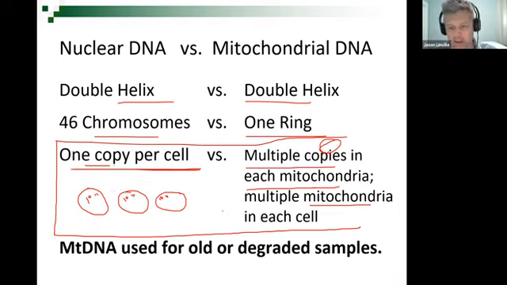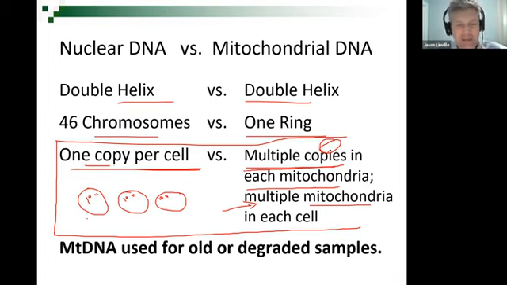Well, let's say that we have 10 mitochondria in each cell. All of a sudden, 10 times 3 equals 30. That means we have 30 mitochondria. Let's say there's 10 copies, 10 rings in each of those mitochondria. Well, 10 times 30 is 300.